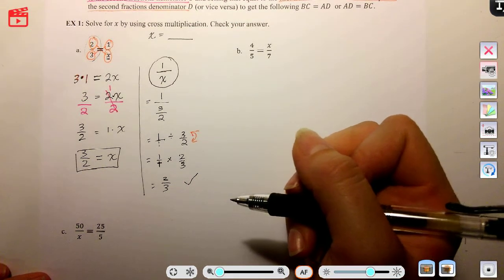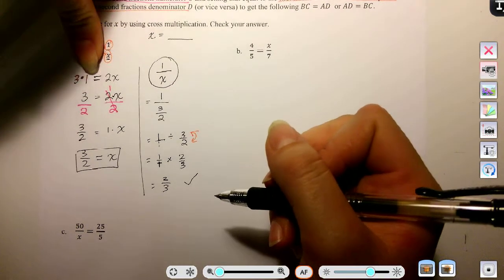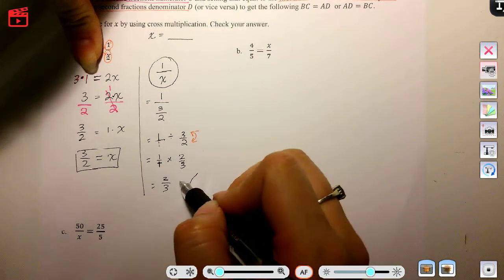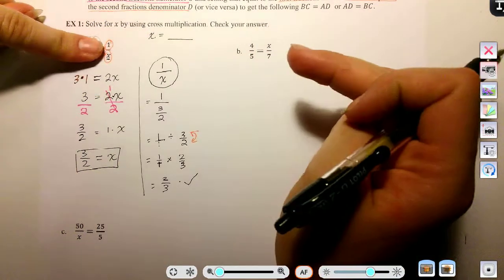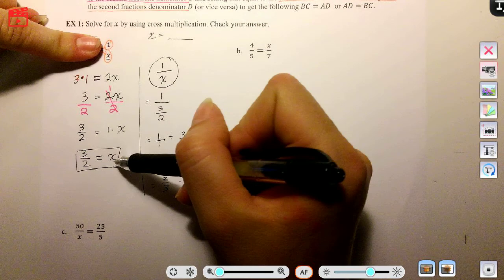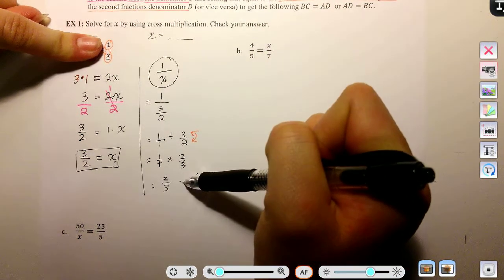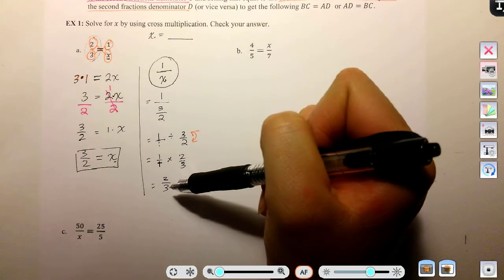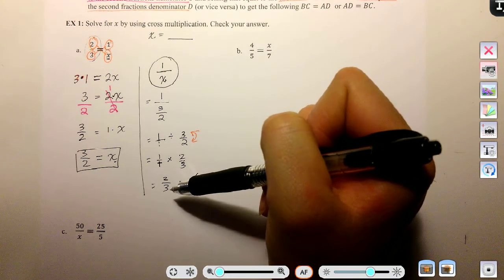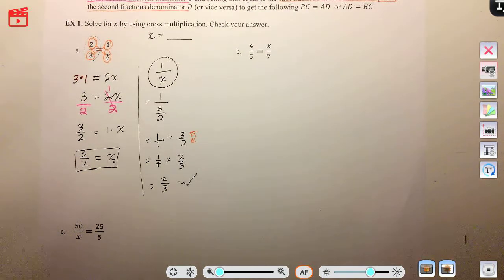Okay, so that's how you can check your work. What you do is you plug in your variable and see if, when you work it out, it ends up equaling the other side. And in our case, when I plugged in the answer for our variable, 1 over x, I worked it out, and yes, I found out it equaled 2/3. So if this had ended up equaling something besides 2/3, I would know my answer was wrong, and I need to go back and solve it again. Okay, good way to check your answer.